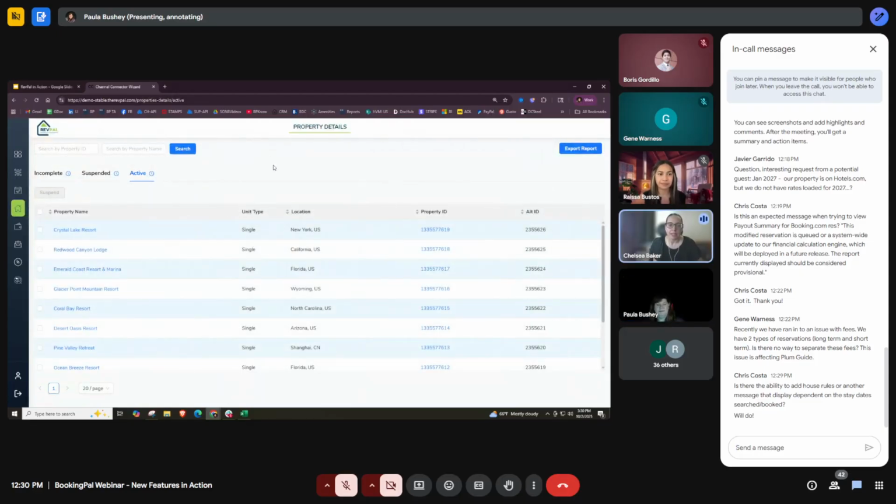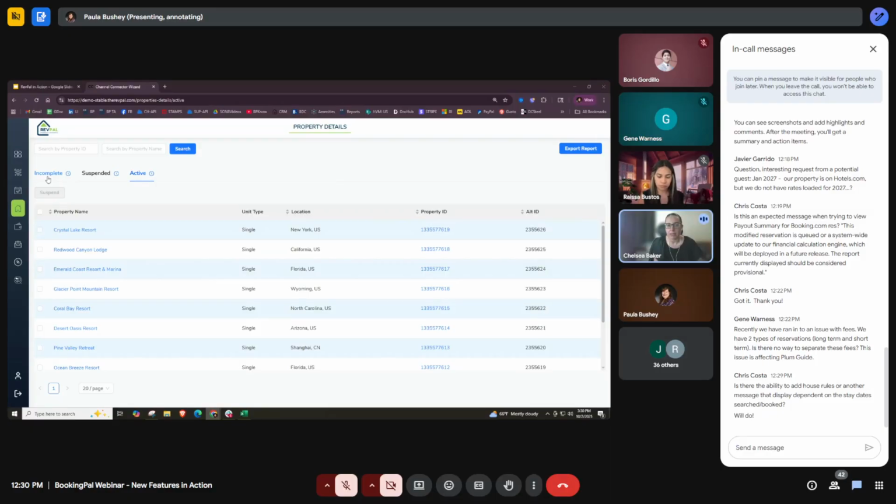So the properties section depends on your PMS software that you're currently using, or if you use manual CM where you manually put in everything for us, or if you're really lucky, you use RevPal Plus. Then we're going to get different information from your PMS, and it's going to show up here in the property section of RevPal. The first thing to look at is there are 3 categories of properties.